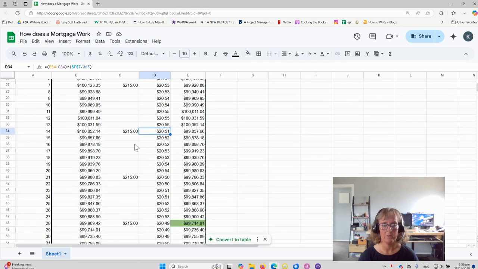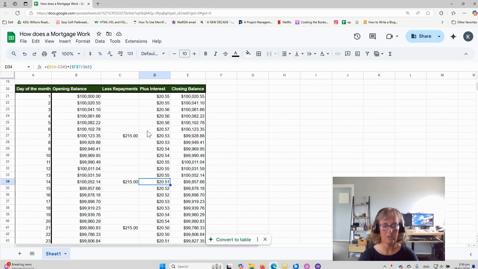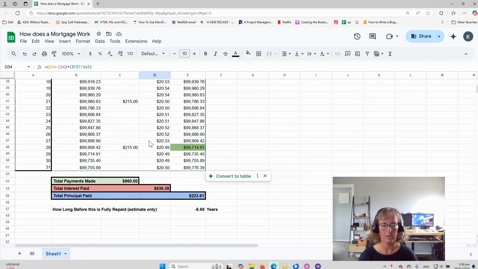So we've made a total of 4 payments there, 1, 2, 3, 4. Sometimes you're going to make a total of 5 repayments in a month. If you're doing weekly, that's why you're going to repay your mortgage off faster if you pay weekly, because you get 5-week months, and because you're paying weekly, obviously you're going to make those extra repayments every time that happens.